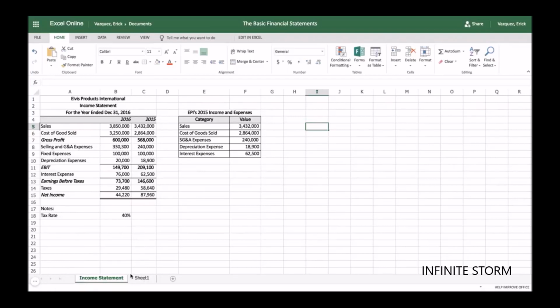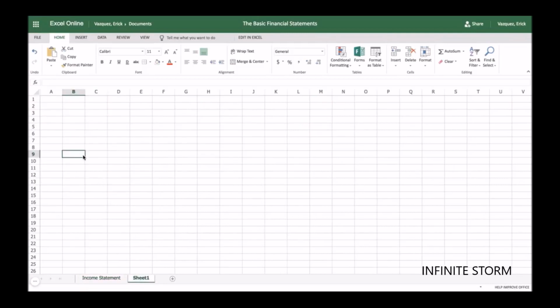along. So I have a new spreadsheet here, and first off we want to start by entering the title of the company. For our example, we will use Elvis Products International. In the second row, we want to type in income statement.